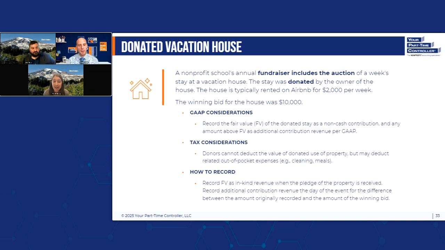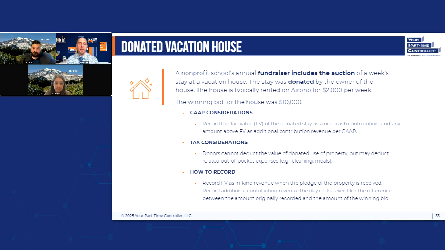I don't care if you rent it out normally 51 weeks out of the year, you still don't get a deduction for that extra rent or for that extra week that was donated. They do get a deduction for any out-of-pocket costs. So if the donor is paying for cleaning costs, or they stock the fridge before the guests come, or there's a chef that they provide, they're paying out-of-pocket costs for, that's all deductible for them. But the actual value of the donated home, regardless if it's normally posted on Airbnb or something, is not allowed as a charitable deduction for the individual.